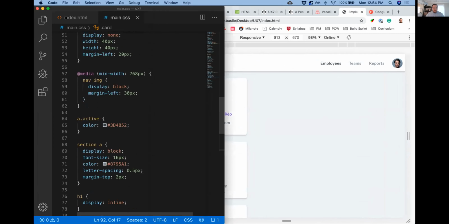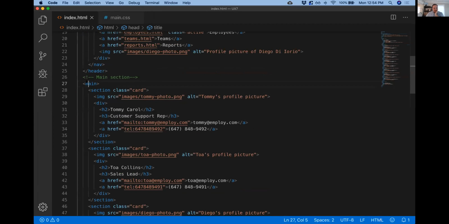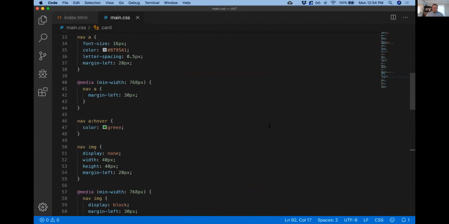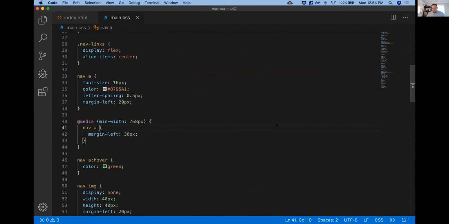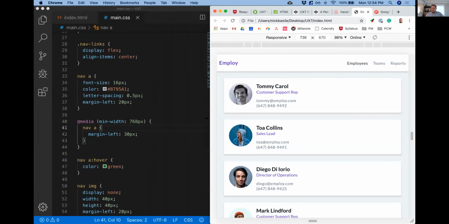I'm going to go into my index.html here. I see this main section, and it has all of the cards inside of it. So maybe I can use flex on main to organize them slightly differently, right? Stack them next to each other, and maybe use flex wrap as well. Did you all see flex wrap yet? Did you look at that property there? Okay, great. So I think that's going to be a really good candidate for this.